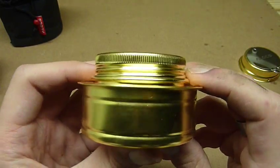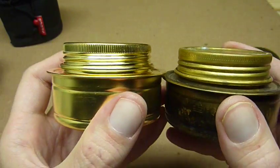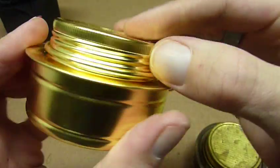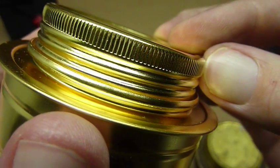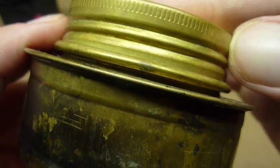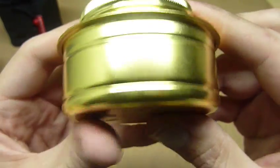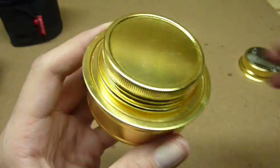And the stove. It seems like everything on this one is a little bit more pronounced. The embellishments, these little dimples on the top seem a little bit more embellished, and these rings around here seem a little bit more exaggerated on this. I don't know if it's just because this one's so used.